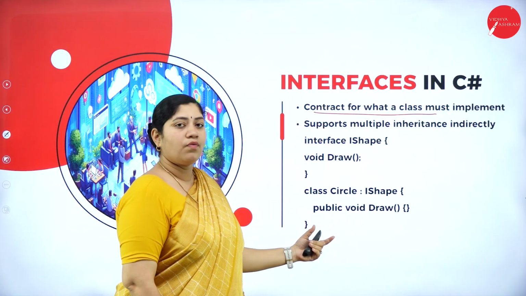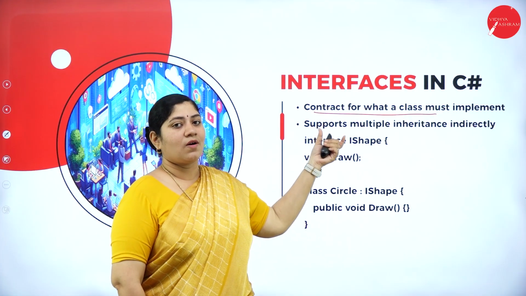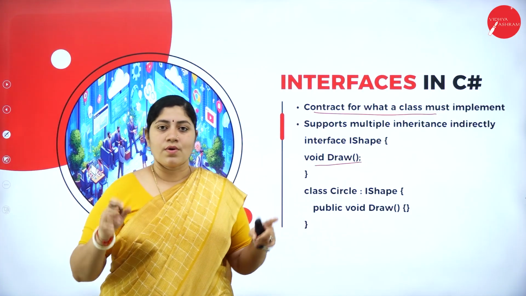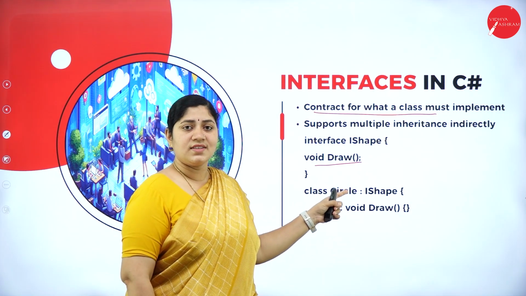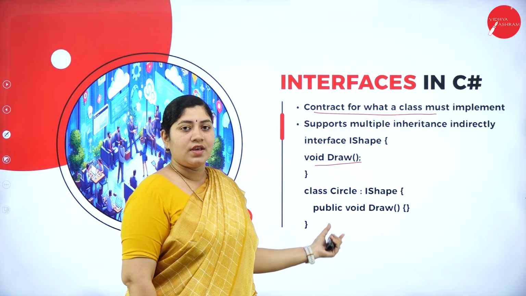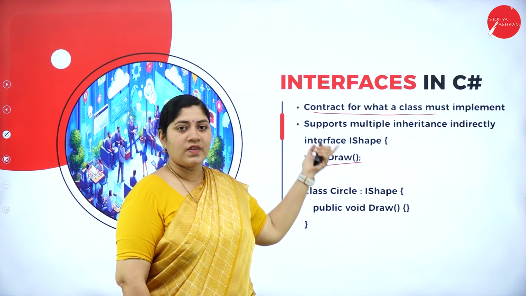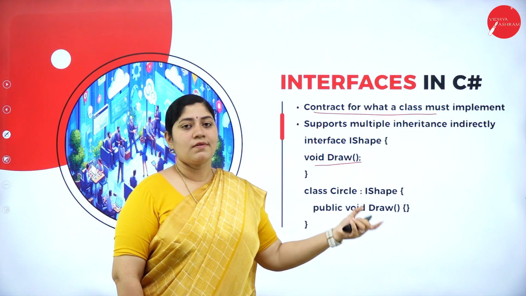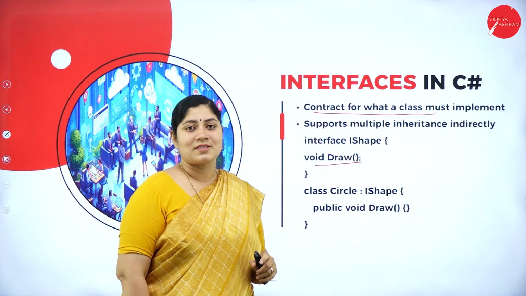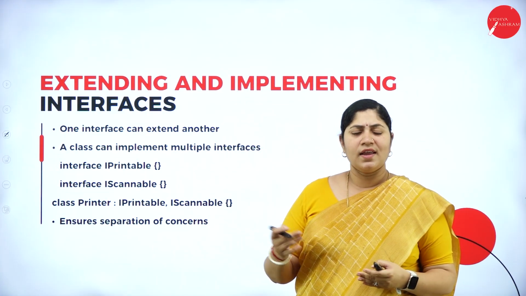So let's see a block of code. Over here, we are defining an interface, IShape. We are defining a function with a void Draw, followed by class Circle : IShape, with the public void Draw. So this is a subclass which is formed by the interface. This is how we can start writing a similar block of code in order to define the interface.